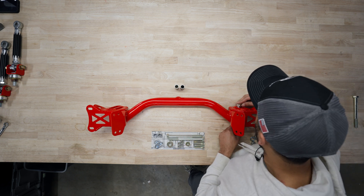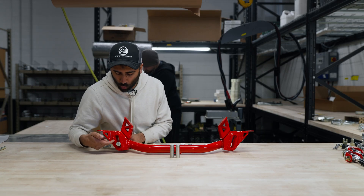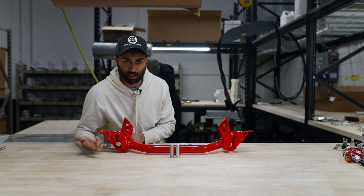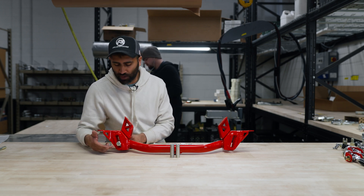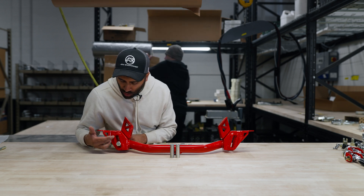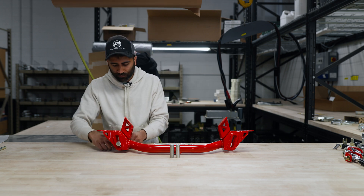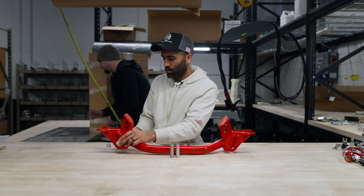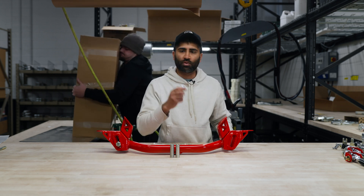I'm gonna go ahead and select one from the bottom. A good rule of thumb here is that depending on what hole you choose, it can be dependent on the ride height. If you're running factory ride height, you can use the bottom hole because that's where a factory crossmember would bolt to. If you're lowering about one to two and a half inches, you can run either of the top two or three holes. If you're really slamming it, then you can go ahead and use the top two holes. Most customers don't slam it that much, so we'll use that one from the bottom, pop these spacers in there, and put the nut on. We're gonna do that to the other side and then bring it to the car.